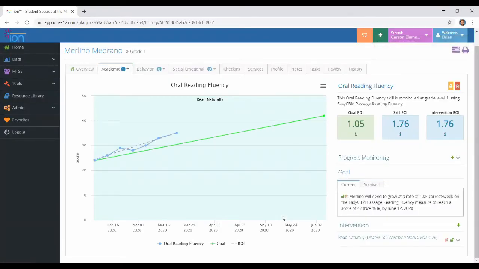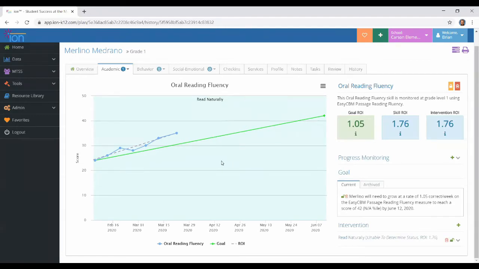And now I can see that Merlino has a goal of 42 on the far right-hand side and an aim line to get there. That's this green line. I also see that he now has a goal rate of improvement of 1.05 in both places, the graph and these ROI calculations. I can see that his trajectory is going to put him well above the goal for the end of the year.